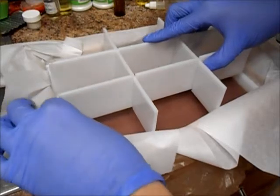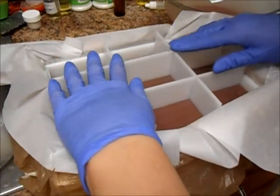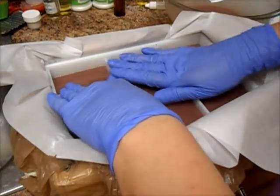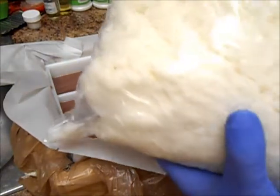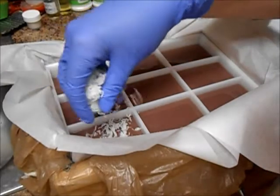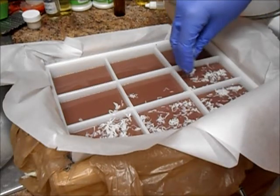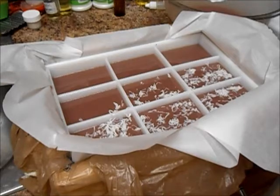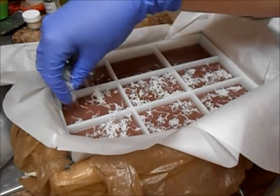I love this mold. This mold is so awesome. It makes the perfect little bars of soap. Just want to push down and make sure it's firmly down in there. Alright, now I've got my little bag of soap scraps. Over the top, I'm just going to sprinkle. I don't want any big clumps or anything like that. I want it to look like coconut, you know, like shredded coconut on the top. I think that would be really cool.